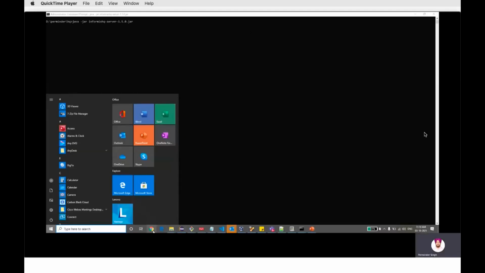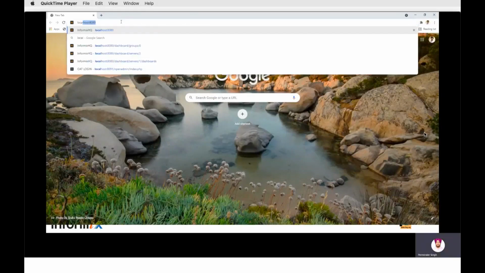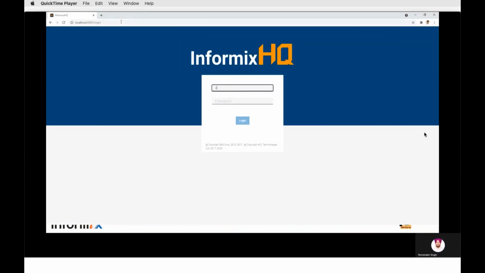So first of all, we log into the HQ. Go to HQ. The IP address is on the same machine on which we are running the HQ. Therefore, the IP address or the host name is localhost, and the port on which HQ runs is 8080. This port and IP address are in the property file of HQ. Default user is admin and password is password123. This also we can configure.